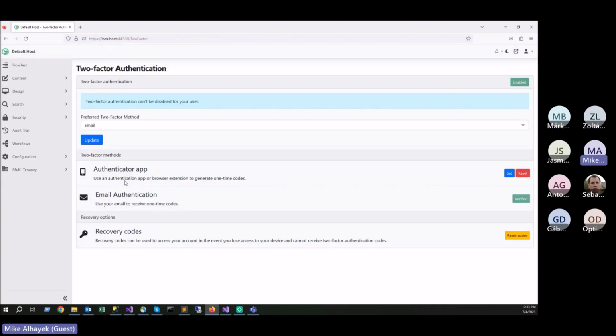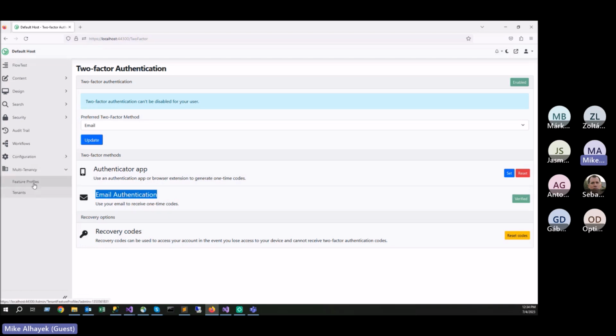This is much more extensible, because now if you want to implement your own SMS provider, you can very easily enhance it and add an option here for a third method. To make it even better, I created features for each one of those. App Authenticator is a feature, and obviously if you disable it, it's no longer here. Email authentication is also a feature that you can enable and disable, because sometimes you might not want to utilize the Authenticator app at all, for whatever reason. If that's the case, maybe you only want your application to utilize one method, and then only that option will be shown.